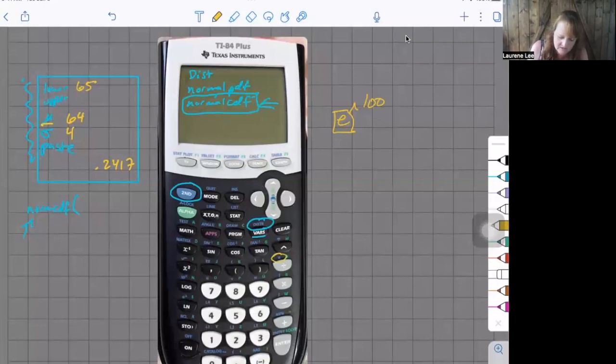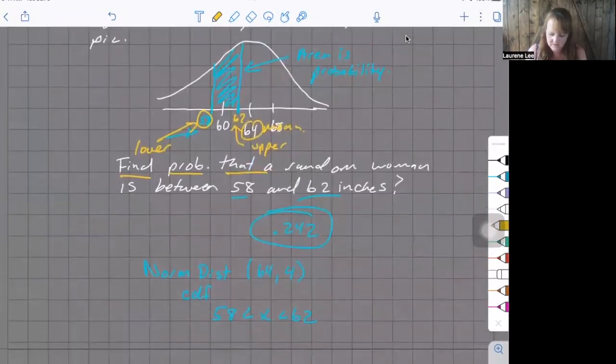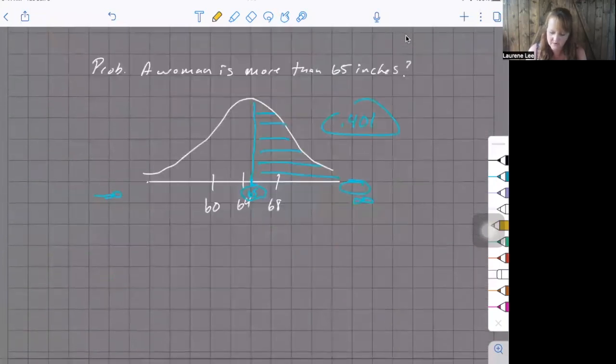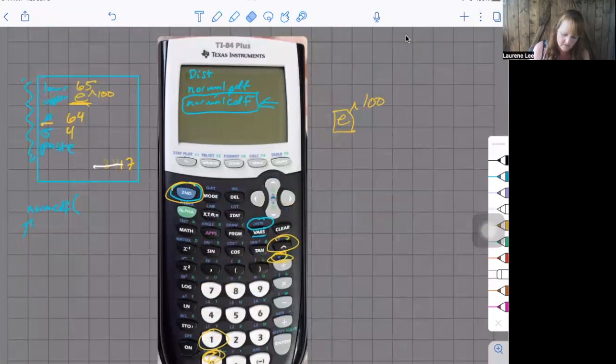So the way you're going to do it is get your cursor in the upper bound, do second function E, that division sign is going to give you an E. Your caret is right above it. That puts you in the exponent, and then just type 100. So it'll look like e to the 100 right there. And when you do that, that'll give you the same percentage that we had, which is, what did we say it was? I lost myself, 0.401. So that's how you do the top end.